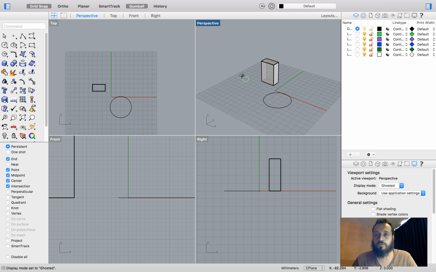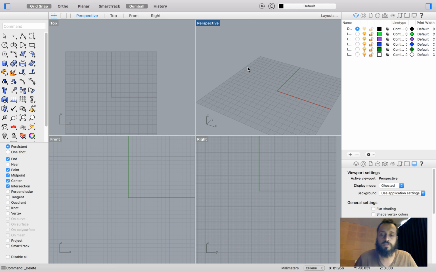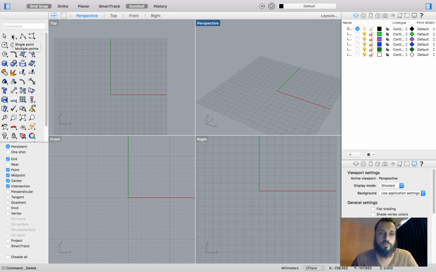Okay, so towards our first exercise, understanding how Rhino works. First of all, we're gonna try and draw a point. We're gonna have grid snap selected, gumball selected, and we're gonna draw a point by selecting the single point here.